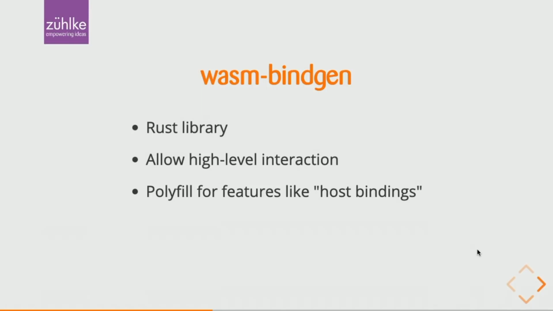So every current language that you can compile to WebAssembly has its own kind of helping tool for that. In Rust, it's called WasmBindgen. For C and C++, you might have heard of that. It's called Emscripten. People that know ASM.js know Emscripten is around for quite some time now.